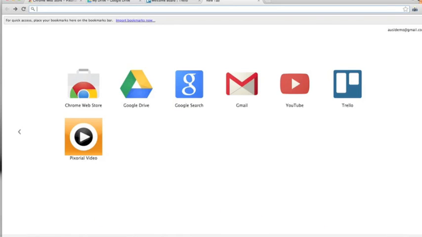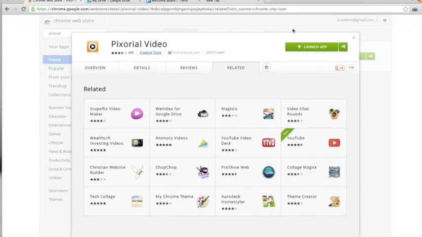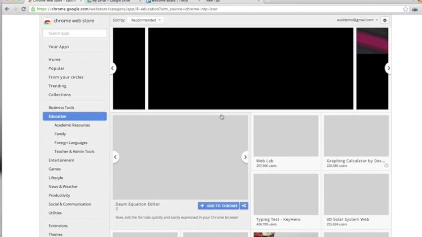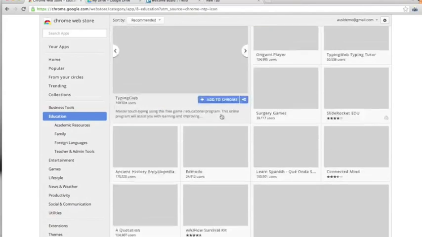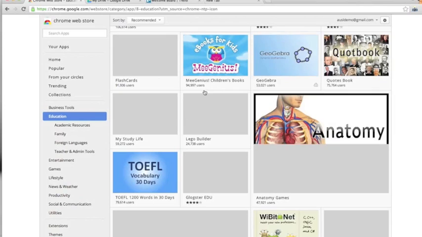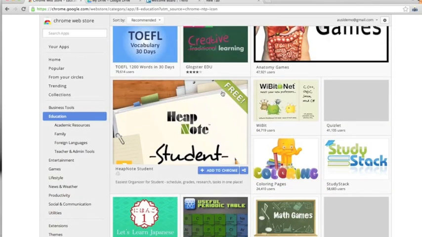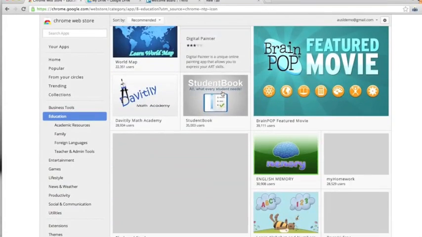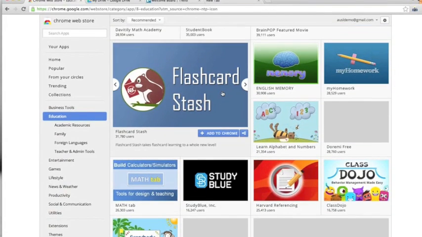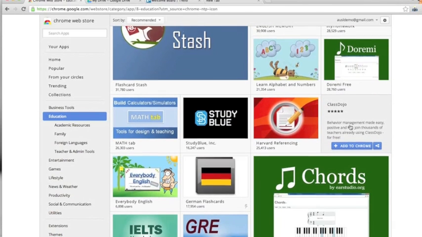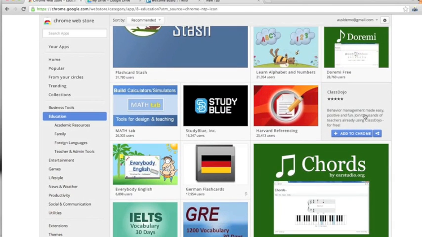If you would like to see more apps and extensions, go back to the Chrome Web Store, click on Education, and you'll be able to browse through a ton of more apps and extensions to use in your classroom or with your teachers and students. GeoGebra is another great one for your high school math students. They're free, easy to use. There's always a tutorial that you can find on them or a quick set of instructions. And perhaps you'll find something amazing that I don't know about to share with me. Oh, and also, last parting note, Class Dojo is another great one for classroom management. So perhaps check that one out in your Explore time as well.